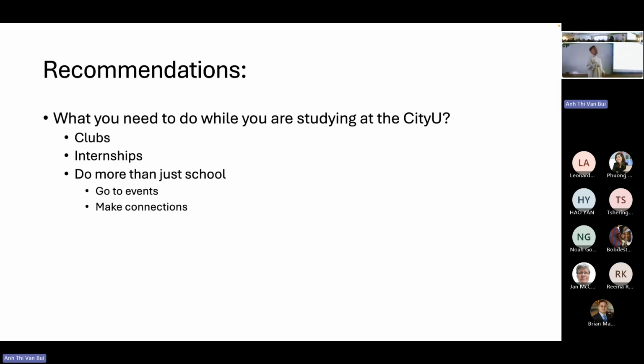Also make connections. Like I said, I'm from Japan, and the strategy that I had was to find your local community connections. So I was looking for some sort of Japanese community in Seattle or in the Washington area, obviously in the IT related field as well. I feel like those connections are more special than connections with random people. They would kind of like you more, if that makes sense.